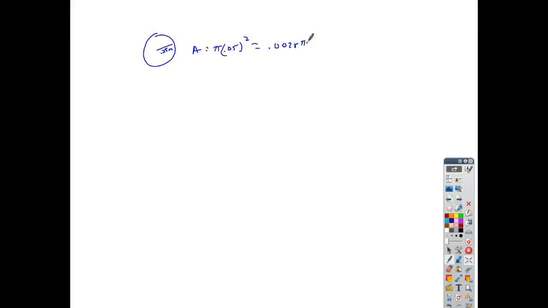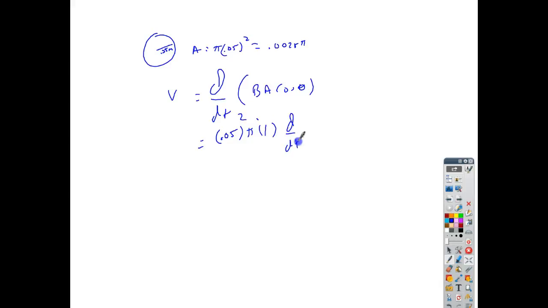It says the direction of the magnetic field varies according to the expression B equals that. So I'm changing my B, right? So I'm going to do d/dt. My voltage, or my potential difference, is equal to BA cosine theta. Magnetic field's what's changing. Everything else can go out in front. So I get 0.05 pi squared times the cosine theta. I assume this is perpendicular to the plane, so this is going to be a big whopping 1. So d/dt of the thing they give me is 0.02t plus 0.05t squared.